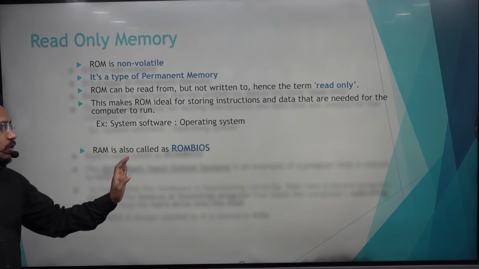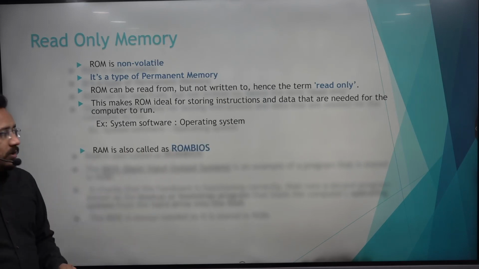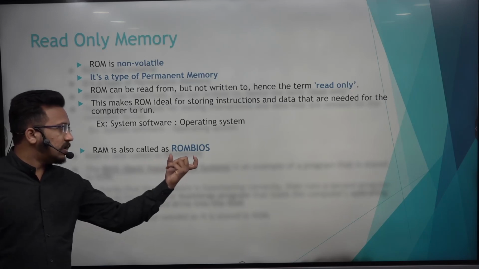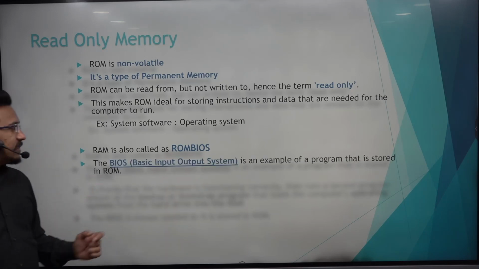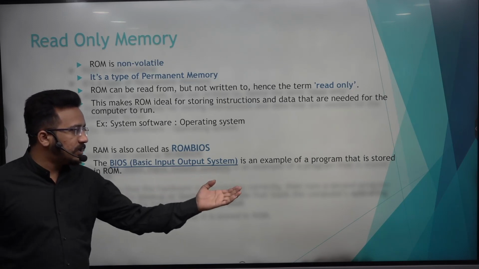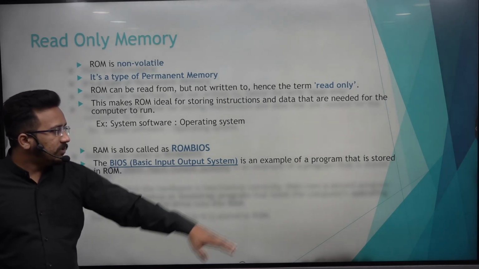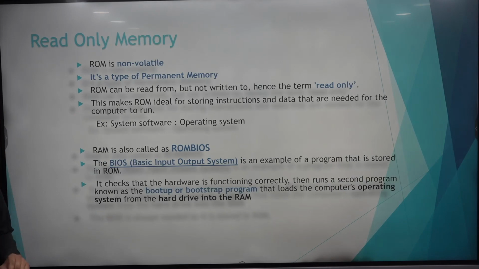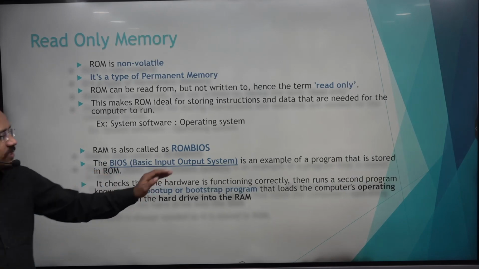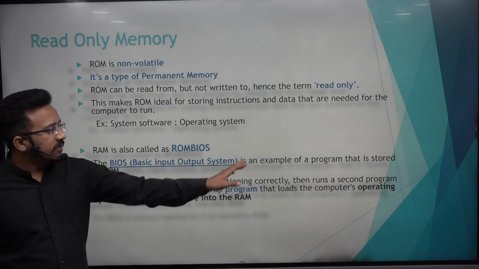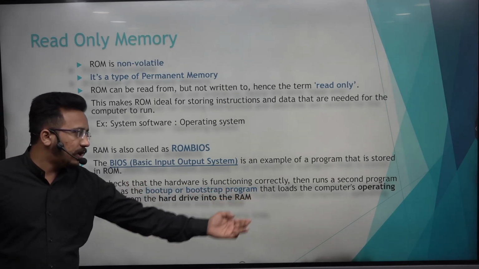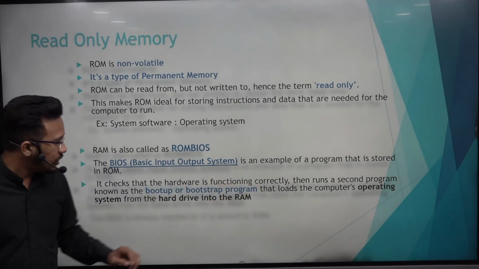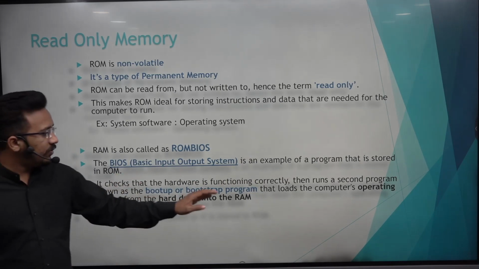ROM is also called ROM BIOS. Remember, ROM is also known as ROM BIOS. BIOS means basic input output system. A program that is stored on a ROM checks that the hardware is functioning correctly, then runs a second program known as the bootup or bootstrap program that loads the computer's operating system from the hard drive to the RAM.